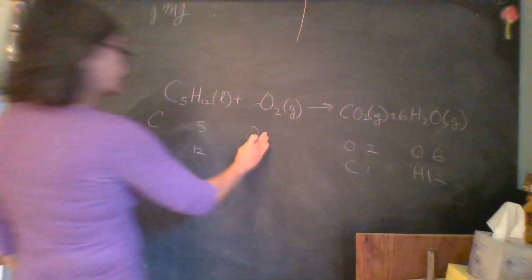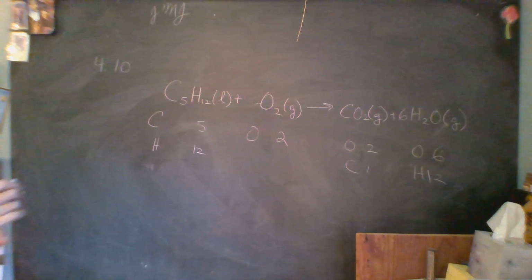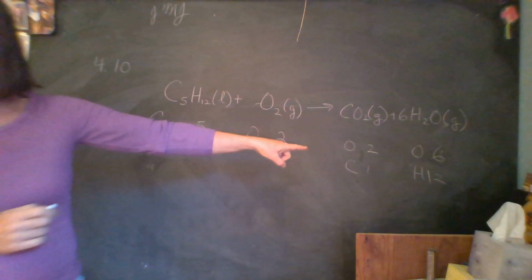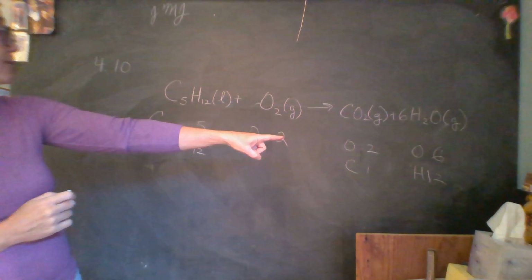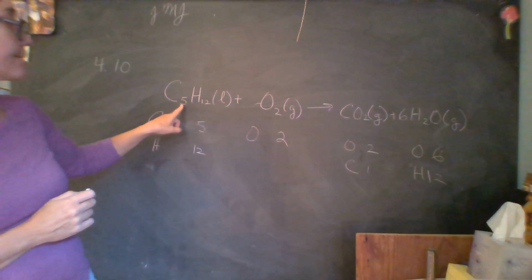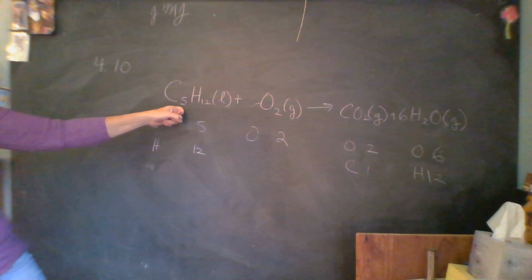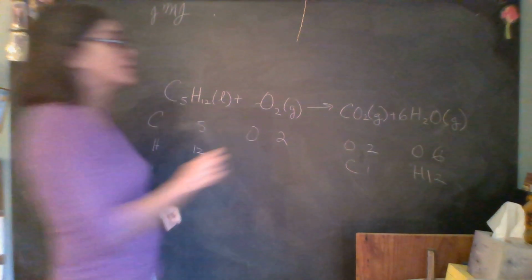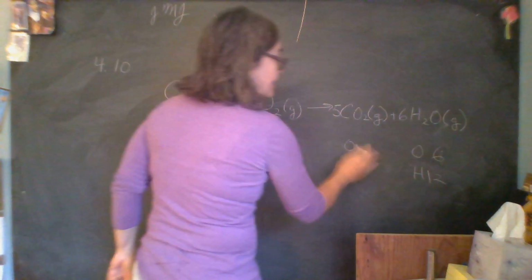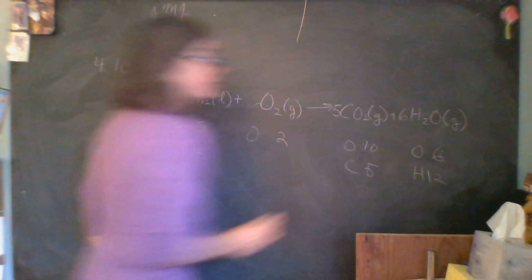In which case, that's going to need to be 3 for the carbon dioxide. But over here altogether we have 8 oxygen, and we need 5 carbon on this side. Let's look at the C. What if we make this 5? Now we have 10 oxygen here, and we have 5 from the water, right?